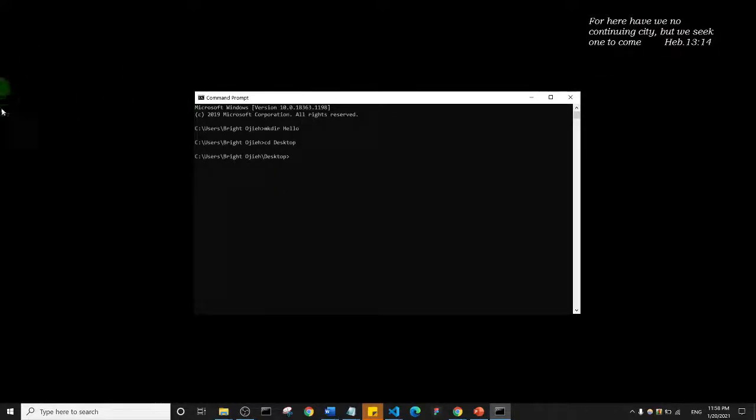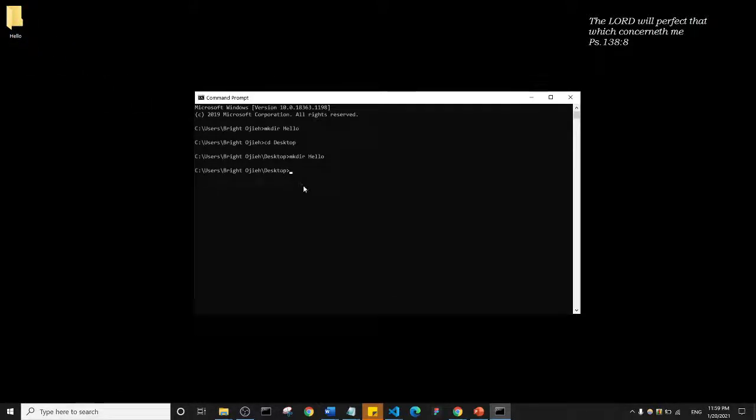And you see now that I'm in the desktop. Now if I go ahead and run the same command, so if I say mkdir and then give a space and say hello and hit enter, you see here on my desktop that I now have this hello folder created. So the problem was that I created it inside of this user, but now that I have come to my desktop, the folder appears here.